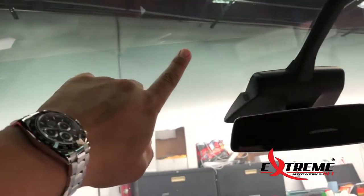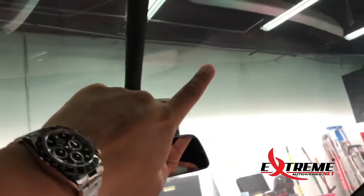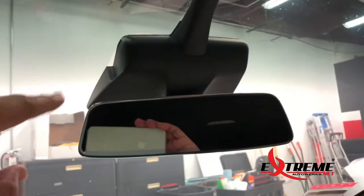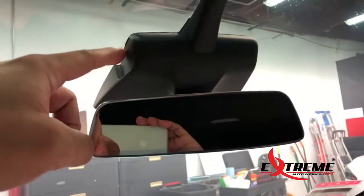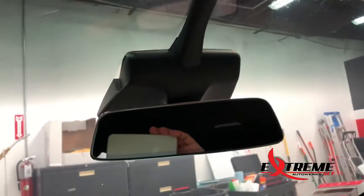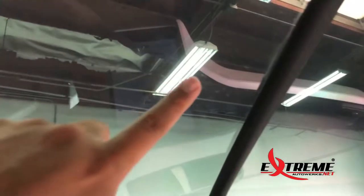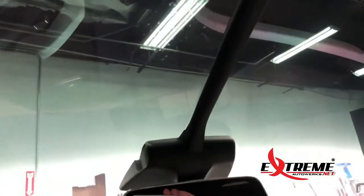I want to just show you — you're going to see a seam going all the way across the windshield, and also the way they cut the mirror, as you can see, it has a lot of light gap right there. Also this tint, he was super unhappy because it has a galaxy of dirt, creases, and that's the reason why we do a lot of Teslas.